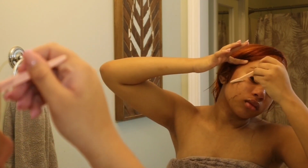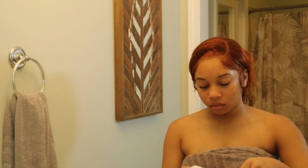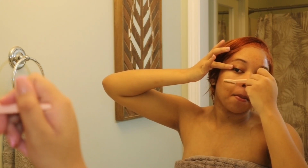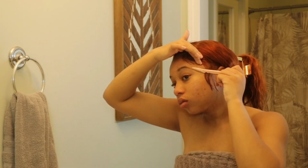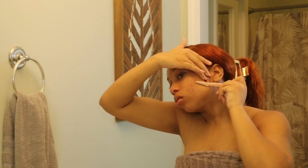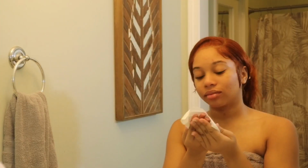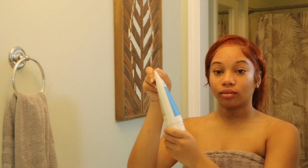I really like dermaplaning because not only has it made my skin softer, I'm also less prone to breakouts when I dermaplane, and my makeup goes on a lot smoother when I dermaplane. So I've been dermaplaning maybe for like a few months, and I've definitely been seeing results. My skin has cleared up a lot more, my acne has been less extreme, and I really like it. But please be careful when you dermaplane, and if you are having breakouts in that moment, please do not dermaplane because it can cause infection.